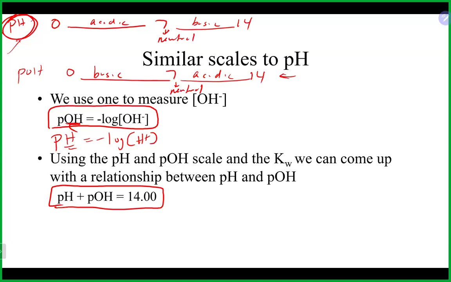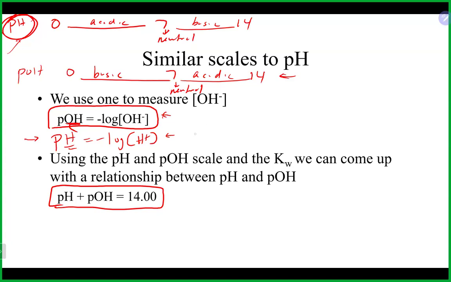Why do people sometimes say that? Is because of this. I've never had anybody really do all three of them, but I have had many people for the same solution call it acidic and basic at the same time, and that's because they calculate the pH and go, cool, it's less than 7, it's acidic, and then they calculate the pOH and go, cool, it's above 7, so it's basic. So again, always look at the pH and only give one answer for that question of is it acidic, basic, or neutral.